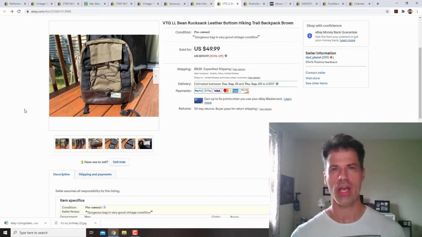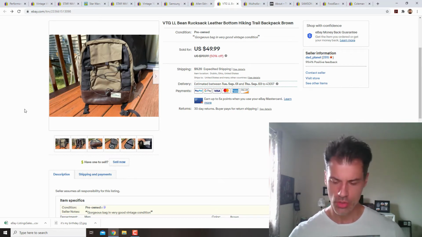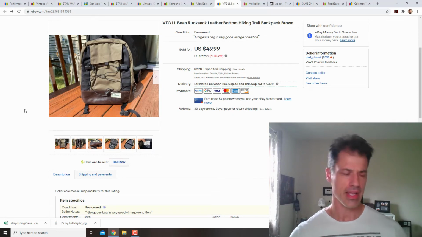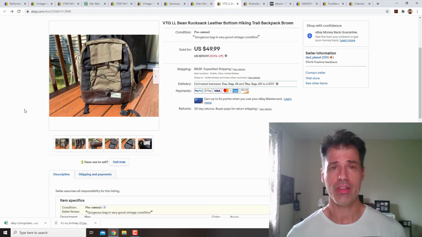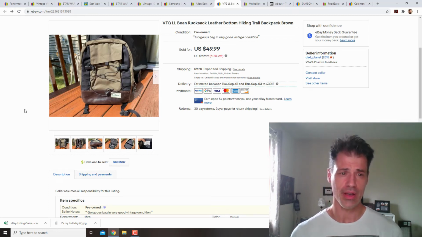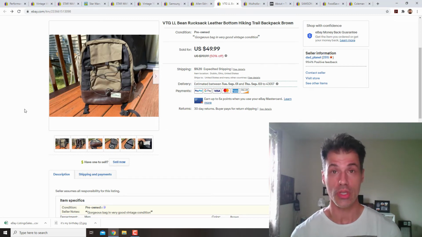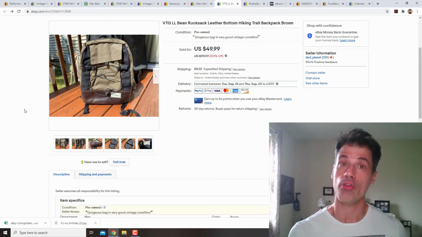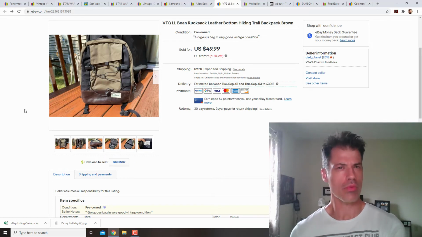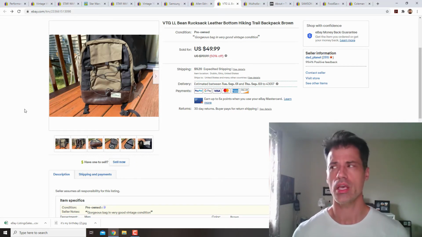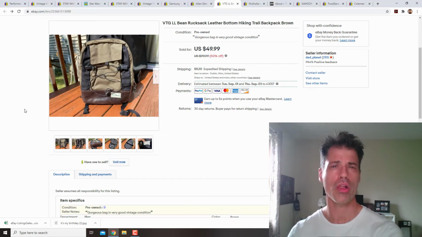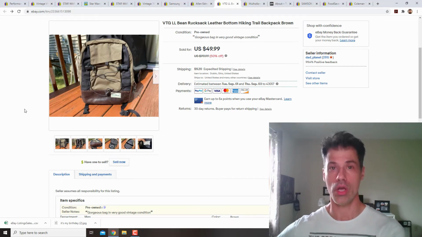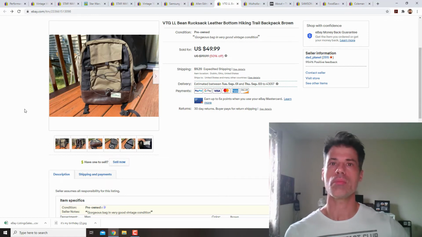Bean bags. If you looked at some of my previous What Sold on eBay videos, I saw the really long orange travel bag that was floral patterned that was L.L. Bean. They sell quality stuff, quality materials. Even their clothing, the other items that they sell, it's good. It has good, long-lasting value, which you can't say for other brands that are well-respected quality-wise, like North Face. In my opinion, the vast majority of North Face items don't hold up well, even though a lot of people consider them higher quality. I think Patagonia is better in the long run in terms of quality. L.L. Bean is sort of the same in the Patagonia range.